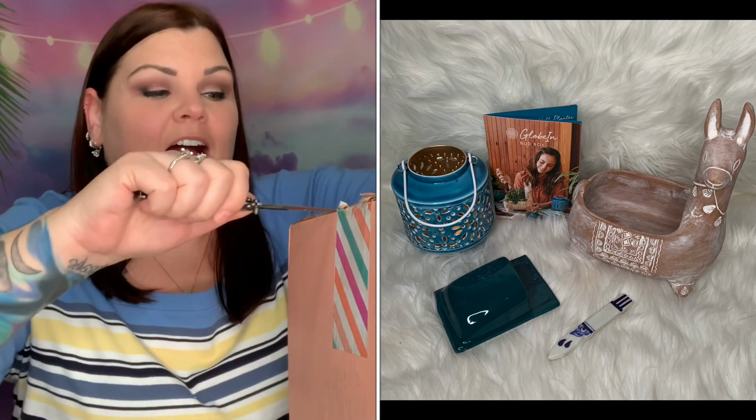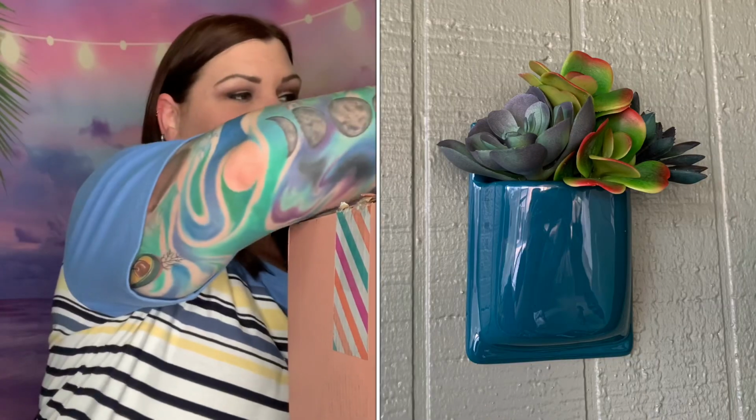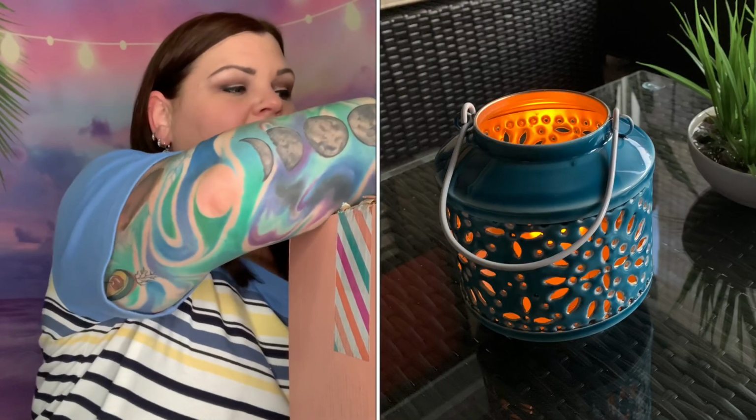Okay, you guys, so I just got Globein for June. It arrived in this big old box right about here. Now, last month, I had the best box. I told you guys, I think it's my favorite box. I was in love with it. I got the little llama, not really little, but I got the llama. I got the little wall planter. There was the cutest lantern. I mean, that theme was just the cutest.